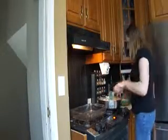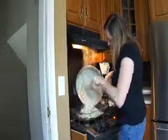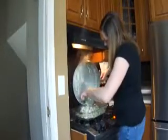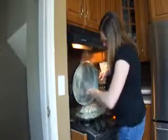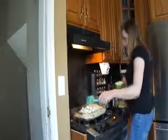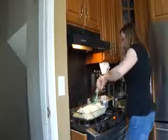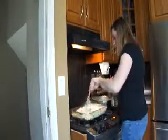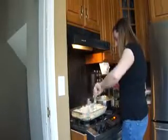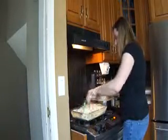Okay, we've got this thickened up a little. So I'm going to take this and pour it all into my casserole. Then I'm going to take the cheese and pour all the cheese right in there. We'll give it a good mix to get it incorporated, and I'll run the cheese right throughout. Now the cheese will help thicken up the sauce too as it bakes and it melts in there. So don't worry if it still looks a little bit runny.